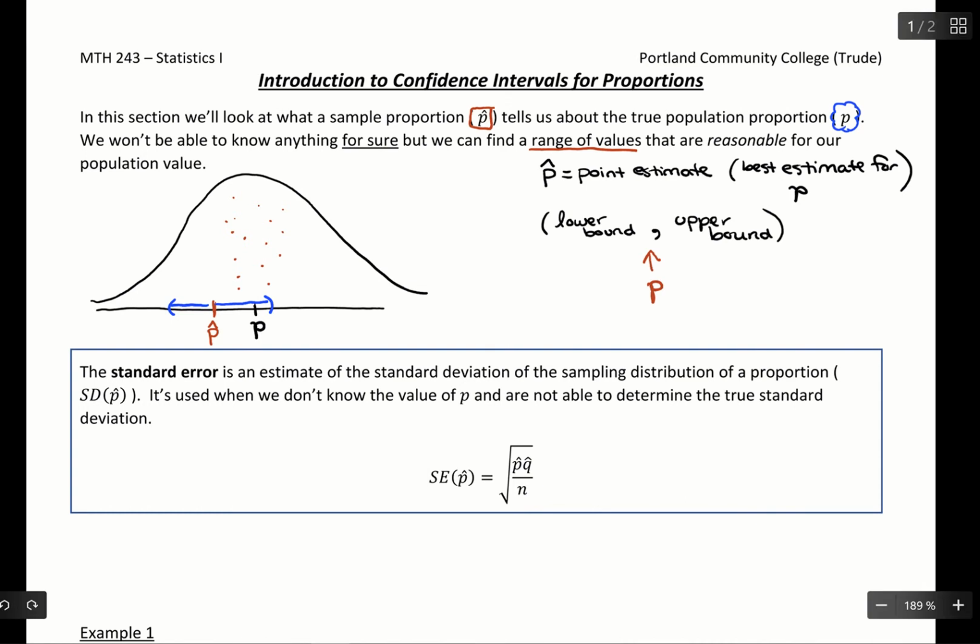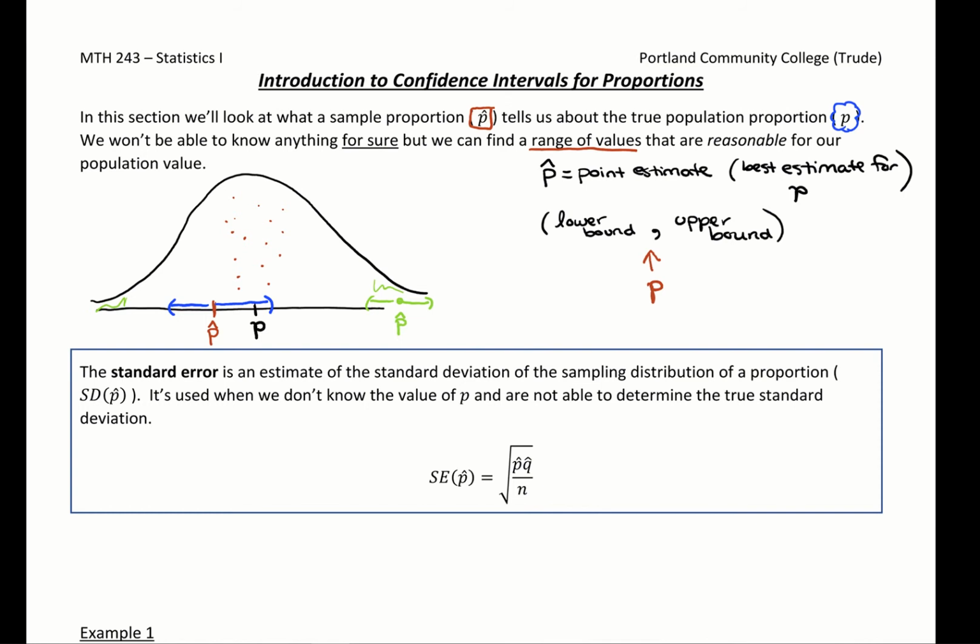Now there can be the weird cases, and this is where we'll never be 100% certain of our interval. There are cases where we take a random sample and say we land way outside in the tail there. And we create this interval, but we don't capture that population proportion. When we work through this section, we're going to have this level of confidence attached to our confidence intervals. So if we say we're 95% confident, simultaneously we're saying there's a 5% chance that we're wrong. And it'd be this 5% chance that we're landing in these weird regions out in the tails that just aren't very likely when taking a random sample from the population. So we'll be confident in our intervals, but there is this error that can come through as well.